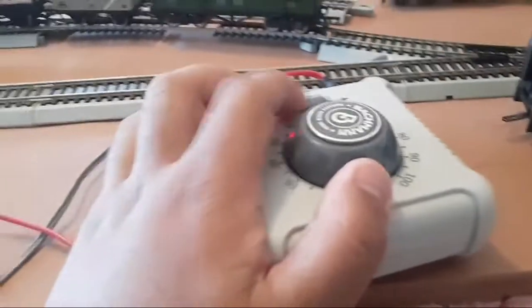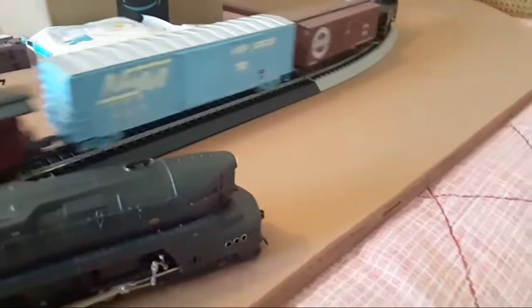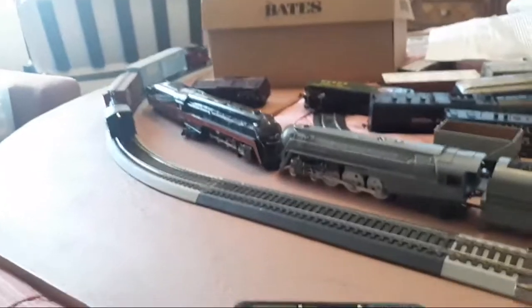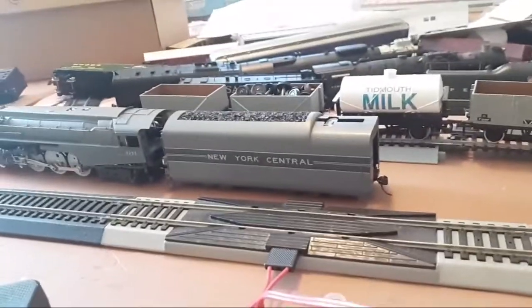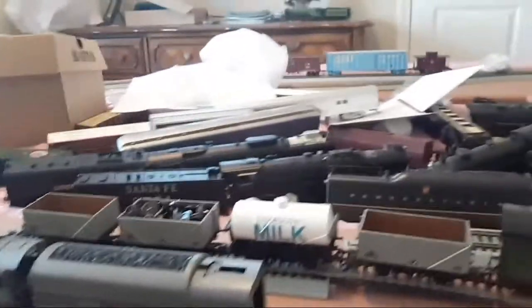But the thing I like too, let me just grab the camera here, is I can switch this no problem, and the train goes no problem. So there it goes. You might have seen that. I'm teasing the engine that hasn't been seen yet. Just to see how fast I can push these cars without derailing. There's the jewel of my fleet in DCC. I'm actually supposed to be getting another engine within the week. So there's at least one more engine. There it is in the back.